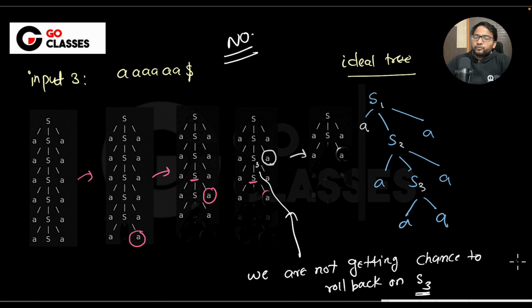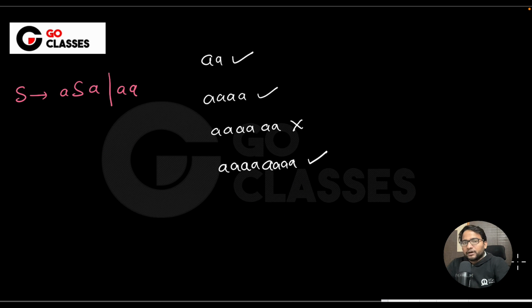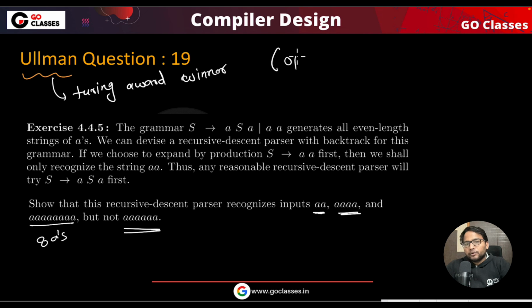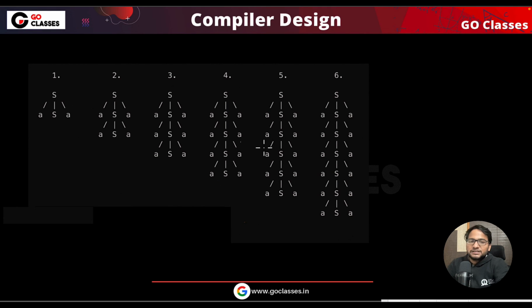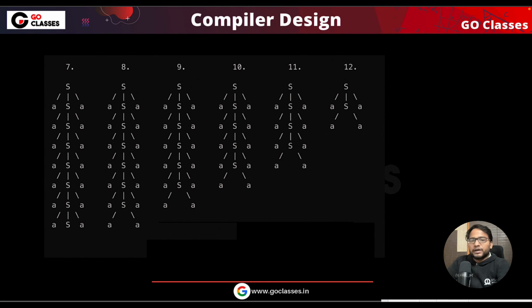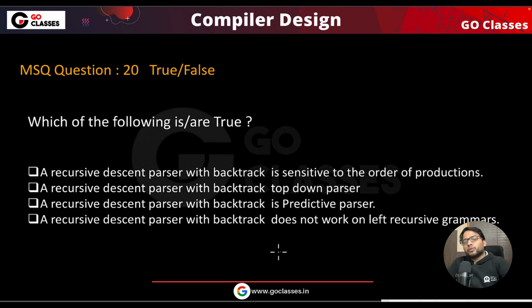Okay. Very good question. Actually, this is quite a difficult question. So if you want, you can take it as an optional question, because this is one of the very difficult questions, and the purpose of this question is just to make sure that you understand this parser really very well. This question has been taken from Ullman, and it is really very difficult. Even on Stack Overflow, there are multiple people asking about this question, and this diagram which I have taken is from Stack Overflow only. Multiple people were asking for an explanation of this particular question, because this is really a good question. So if you are not able to solve it, it is completely fine. Okay. Now let's move to the next question.